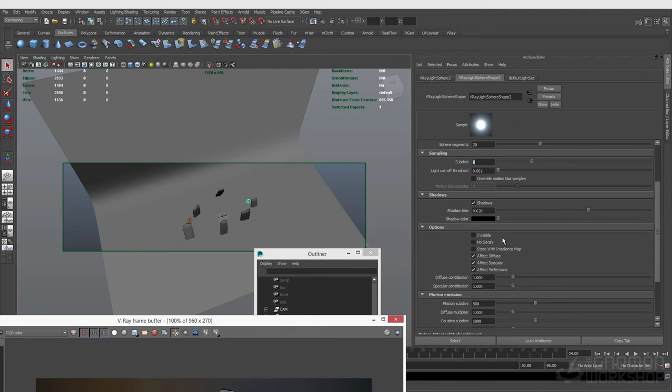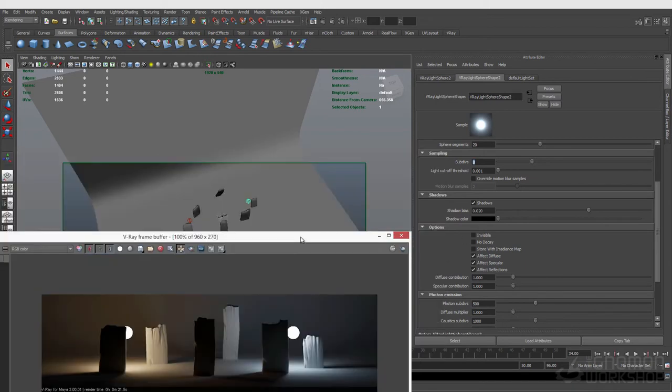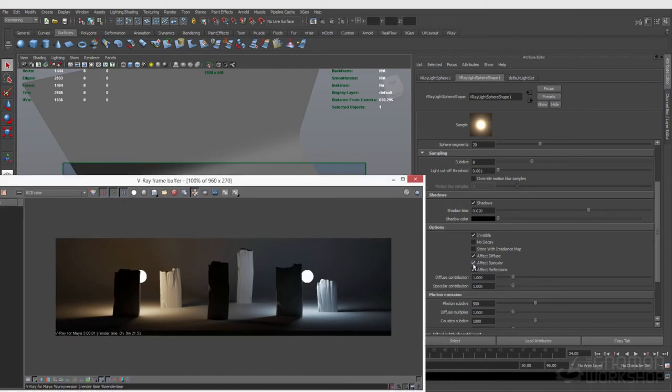Moving down, you can see I do some other options. I have the lights on in this example, but in general, I'm setting my light sources to be invisible. So we can turn both of those off. And then there may be certain situations where I want to control whether or not a light is showing up in diffuse one way or specular another way, and I can dial these around however I see fit.